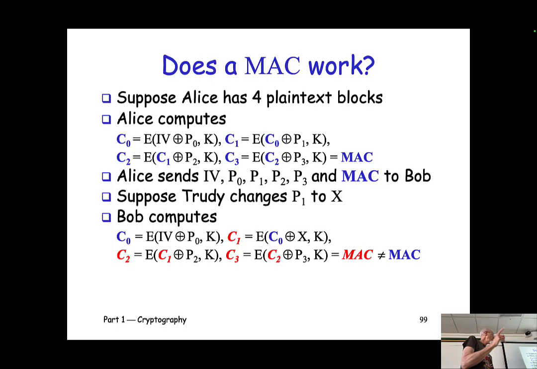Okay, well, think about what's happening here, right? So this is just CBC mode encryption, right? It's the same process we use with CBC mode encryption. So what this says is when you do CBC mode encryption, if you get an error somewhere in the process, what happens? It keeps going, right? It propagates all the way into the last block, into the MAC. How about when we did CBC mode decryption and you had an error? It washes out, right? It does not propagate.